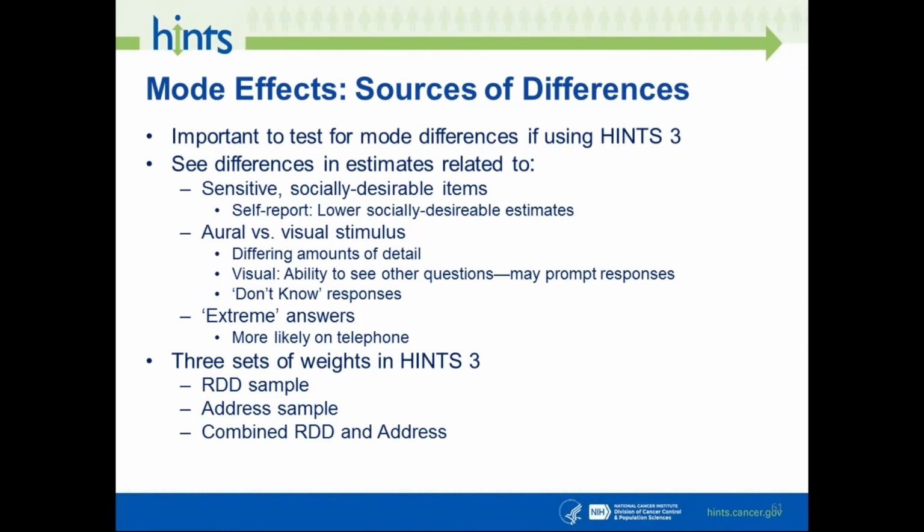And the other thing I want to talk about, again, is oral versus visual stimulus. Again, think about telephone. Someone's describing, asking you questions. Do you do this? Do you do that? Versus a mail survey where you actually see all the questions. So you may see different amounts of detail. And visually, you might be able to see other questions, and that may prompt you to change your response. And I'll give you an example of that in just a second. Don't know responses.